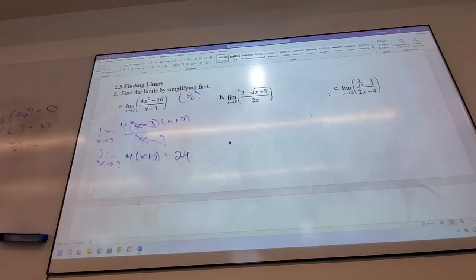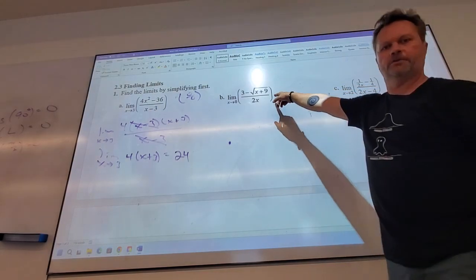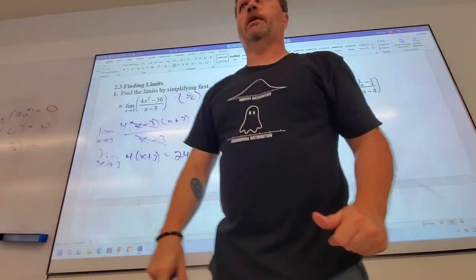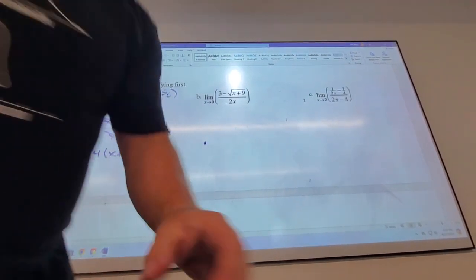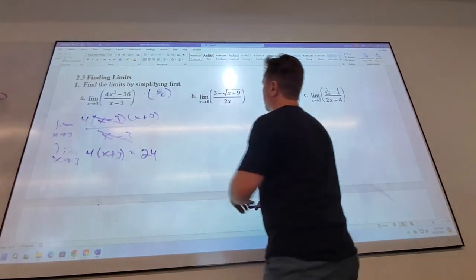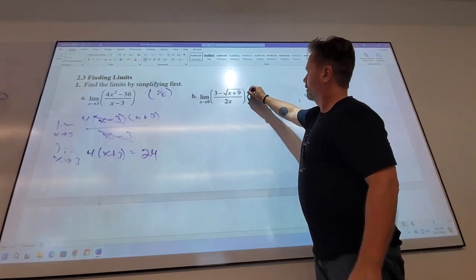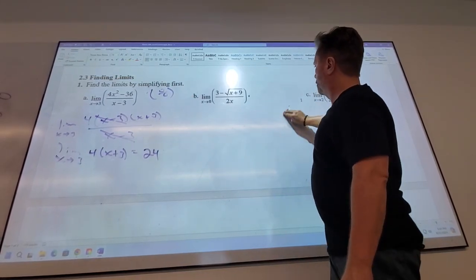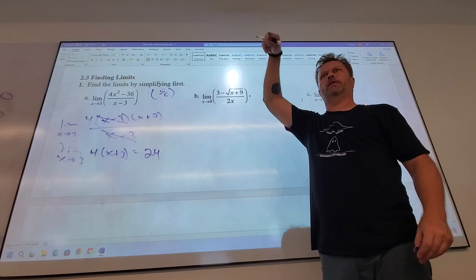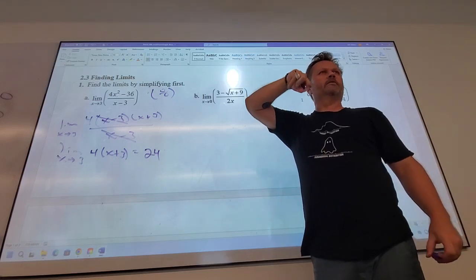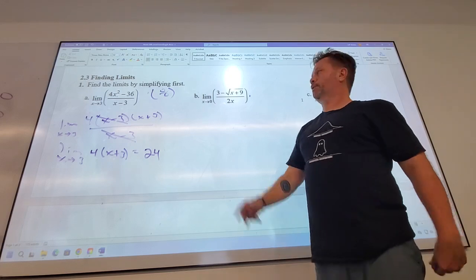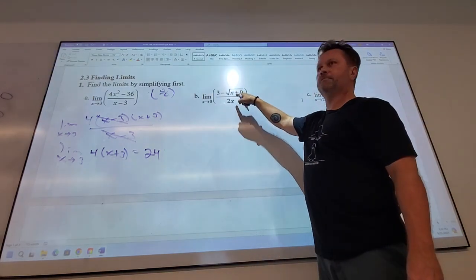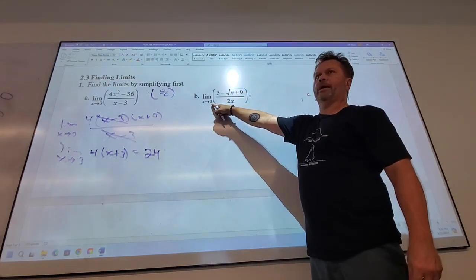Okay. So what about this one? Everybody understandably looked at it and said, not today, Jeff. We have to do the conjugate. You guys might be used to rationalizing the denominator. Does that sound familiar? Calculus says you just do that whenever you need to. So at the moment, what form is this in? If I try to plug a 0 in, what happens?